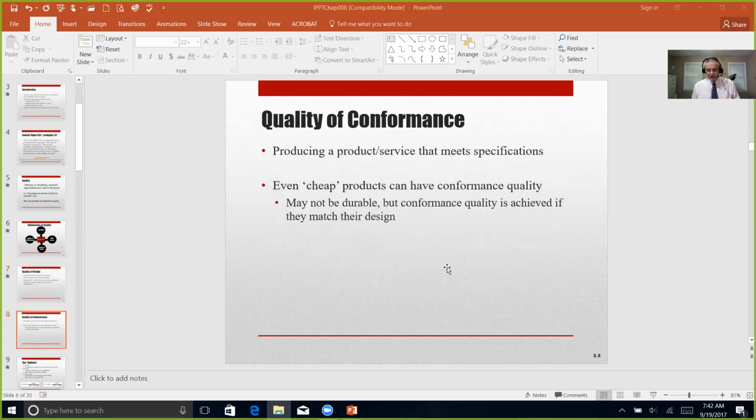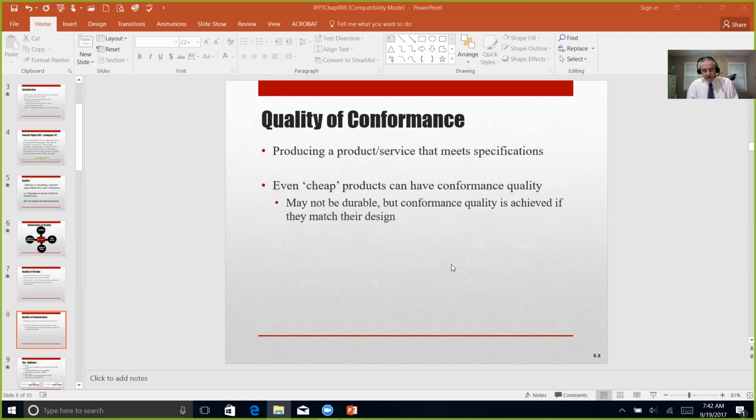If you think about that just for a moment, the quality of conformance means that we're conforming to the quality design. If that quality design, even for an inexpensive product, has high quality as perceived by the customer, then it may have met its design criteria. So the quality of design and quality of conformance represent two different uses of the term quality. So that's an interesting concept as well.